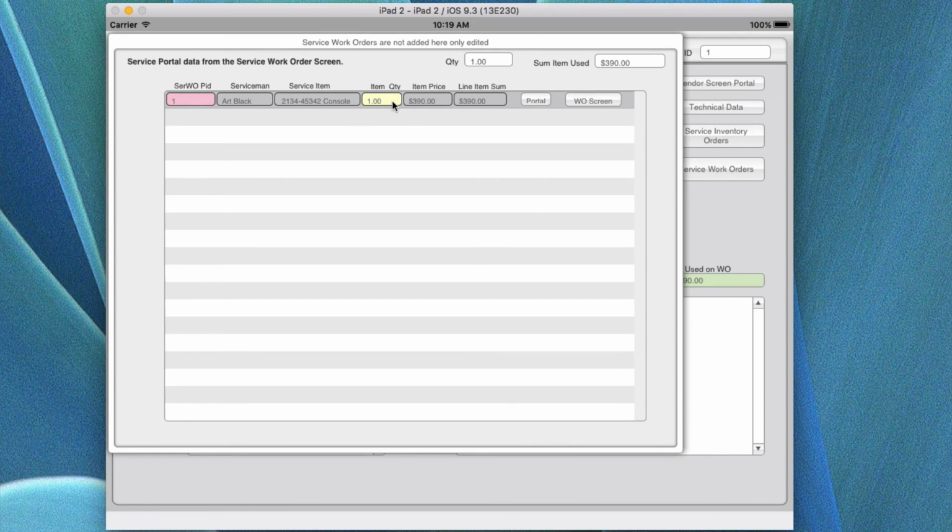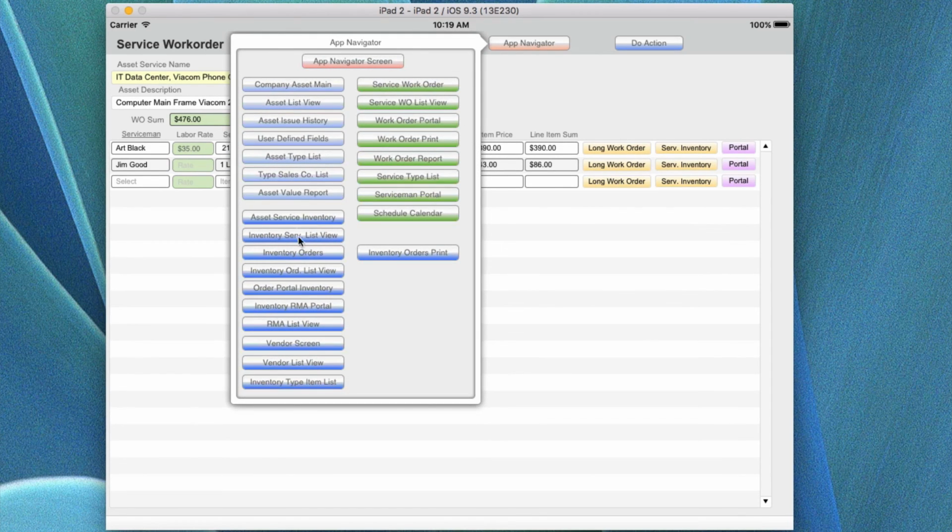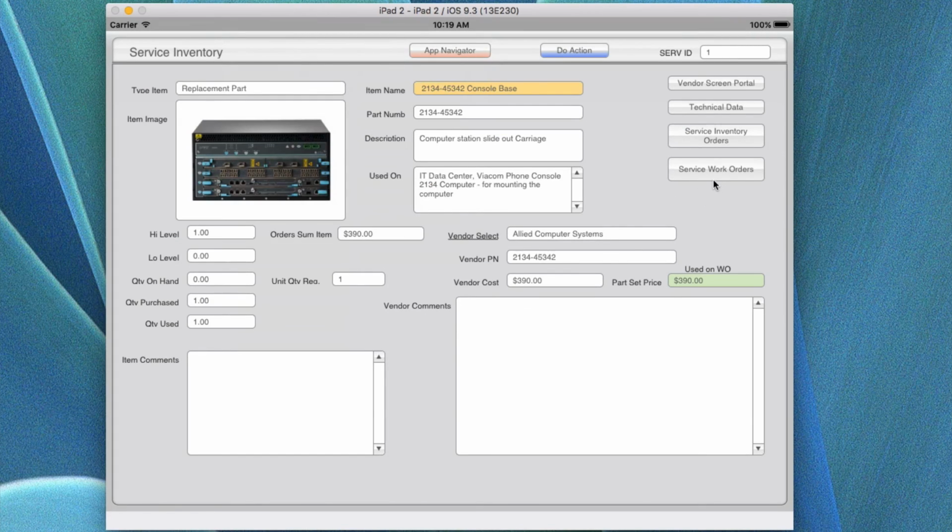The item quantity that's actually used. Now you can edit that here if you need to or you want to. If you had to change the item price or item line sum for this item from this screen, you could do it. And in this particular case, it's showing the actual quantity that is used for this item, meaning that each record that you see here is only for the item that's listed in the inventory system. So this would be a list of every time that this has been sold. You can pop to the portal, or you can go to the actual work order where this one is listed and see it in the actual work order screen. So let's go back over. The last item we looked at was the service work order.